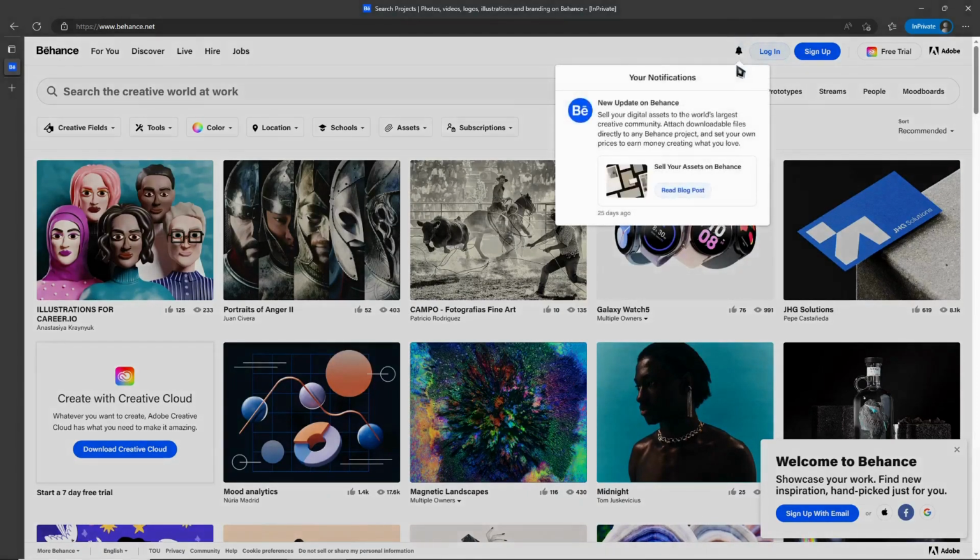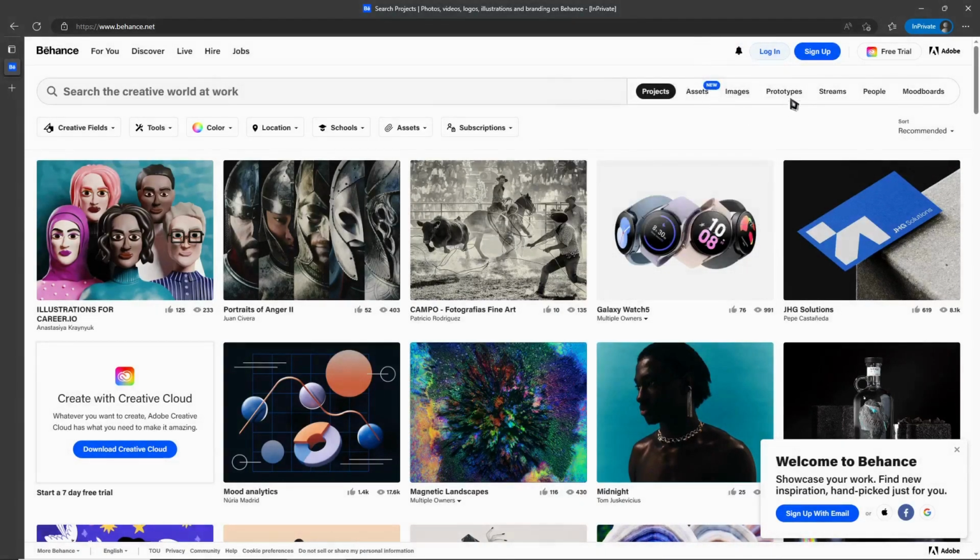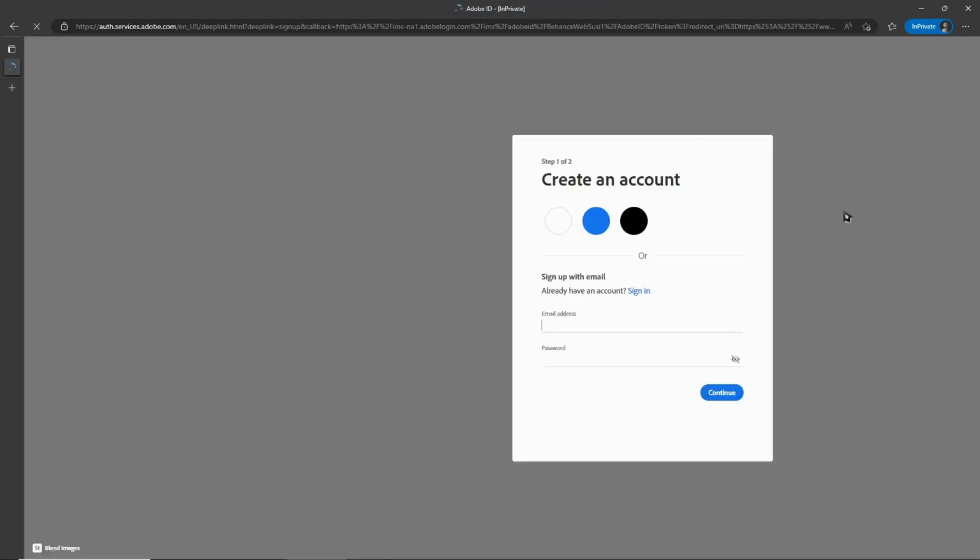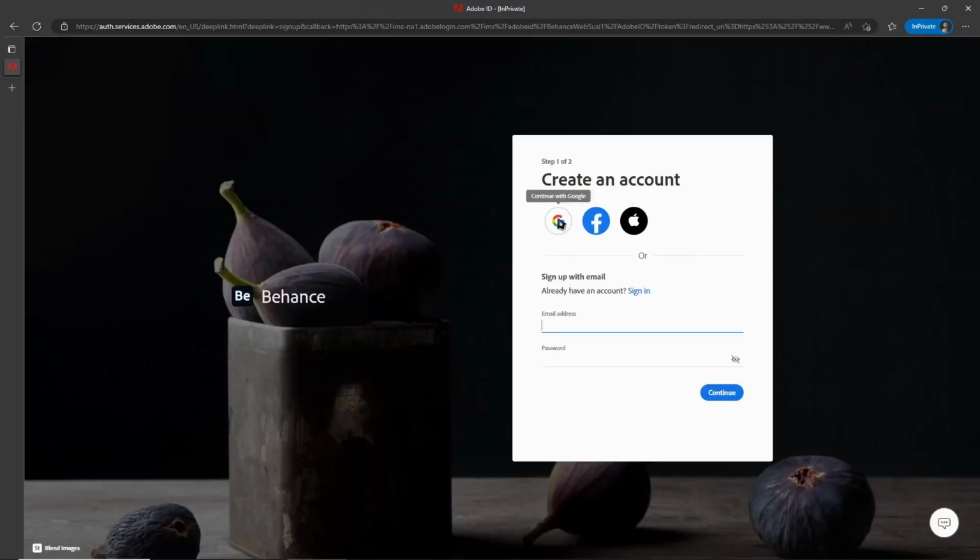So first, what we want to do to start our tutorial right here is go to log in or sign up. You can log in if you already have an account right here, but in our case, if you don't have an account yet, you can go for sign up right here and go to Google.